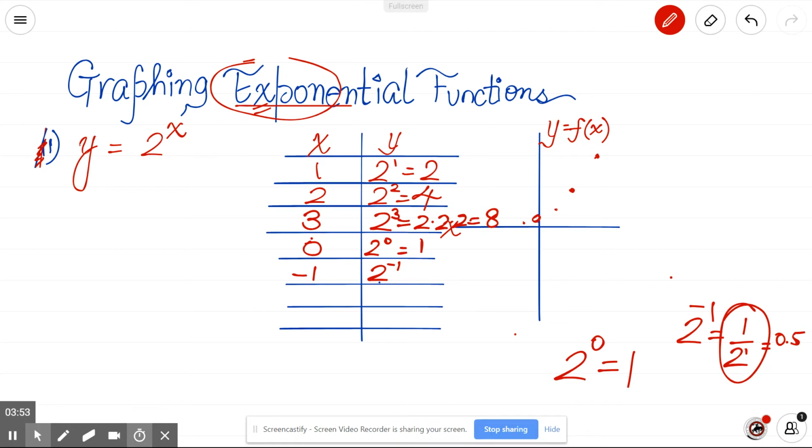All right. Next up, I have negative 2, 2 to the power of negative 2, which is the same as 1 over 2 to the power of positive 2, or 1 over 4. 1 over 4, if a dollar has 4 equal pieces, I'm looking at one piece of a dollar, or 25 cents. So 0.25, I'll graph it somewhere here. So as you can see, on the negative numbers, our answer is still a positive number for y. And we can graph it something similar to this.